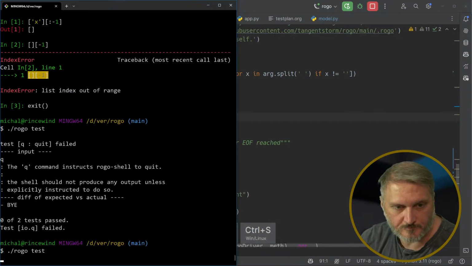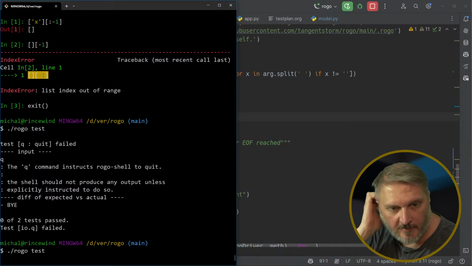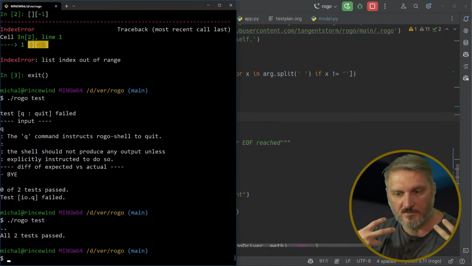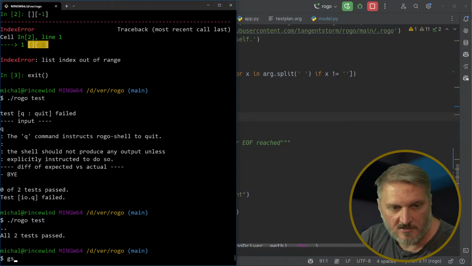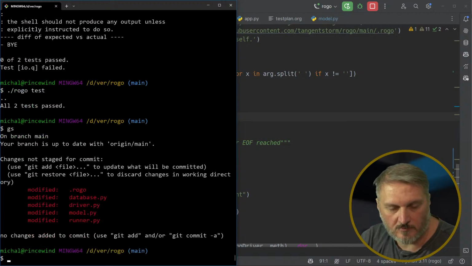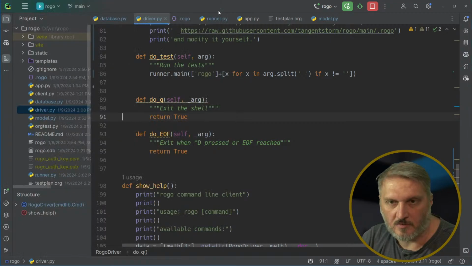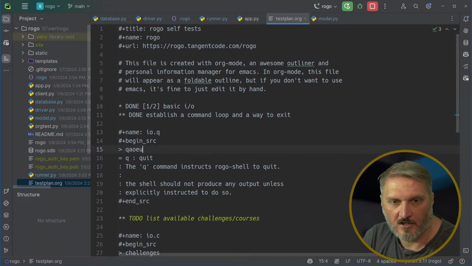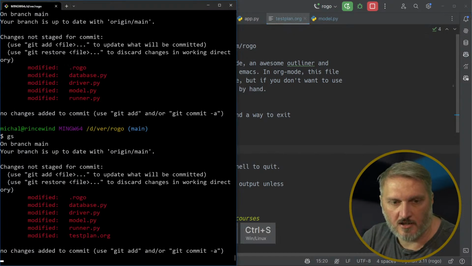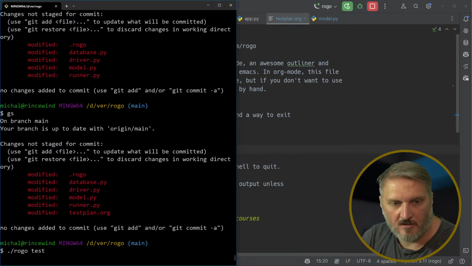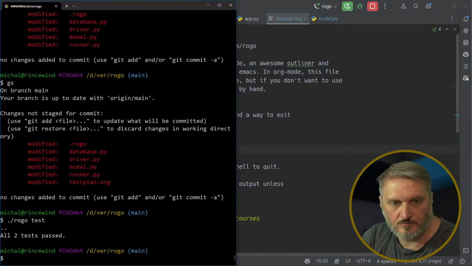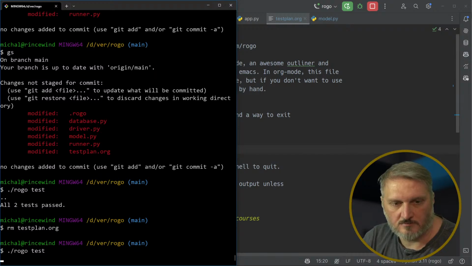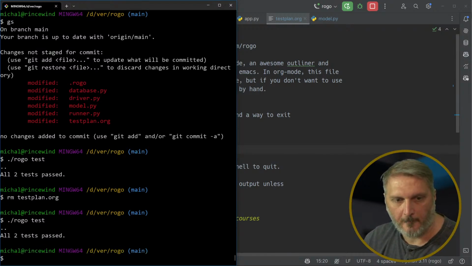Okay. Yes, so that came from pulling it out of the database. All right, so now we're pulling tests out of the database, and we can prove that. The test plan is not anything, so we can change the test plan now, and it won't do anything because it's reading out of the database. So rm testplan.org, everything's fine. It's reading out of the database.